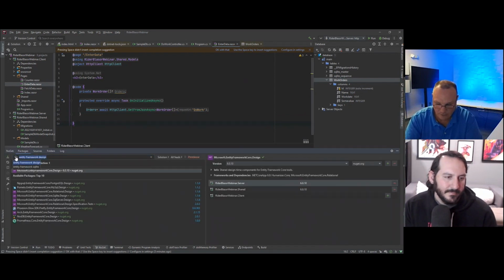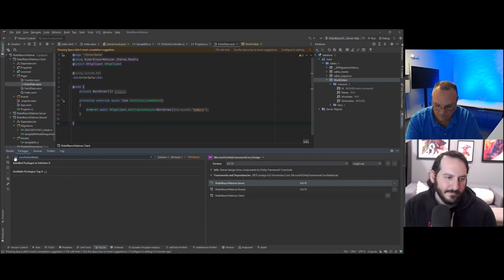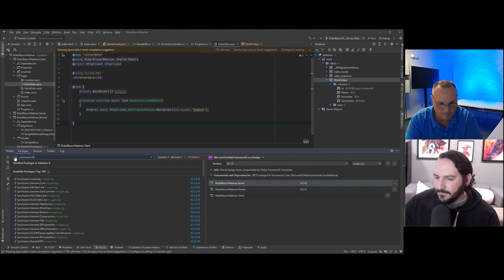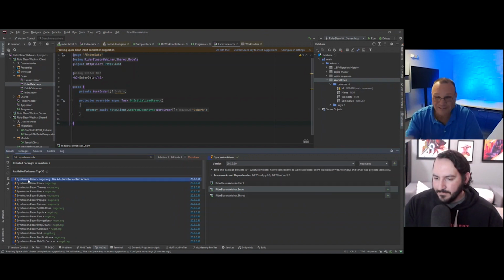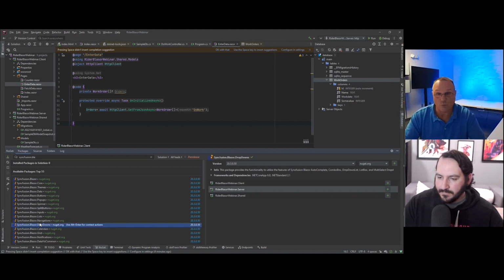All right, and just to make this a little more interesting and faster, I'm going to go ahead and add the Syncfusion bits to it. And we're going to see how this works. We're going to add Syncfusion Blazor. We're doing this because this is just a proof of concept, to make sure it works. If you get the top level package, it includes all the other controls in it. We're only going to use the grid and the chart today. If you like this and it works for you, then you can come back and add just the individual widgets you want per page. But we're going to add the entire thing.